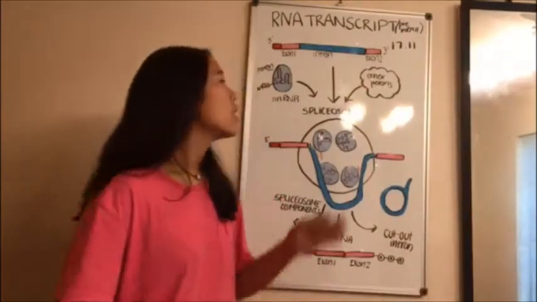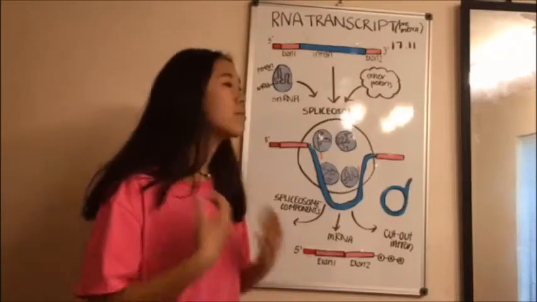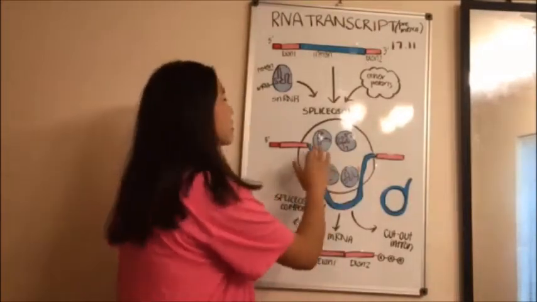What happens is that snRNP consists of a protein and snRNA, and the snRNA then binds with the intron-exon junction by base pairing of nucleotides.